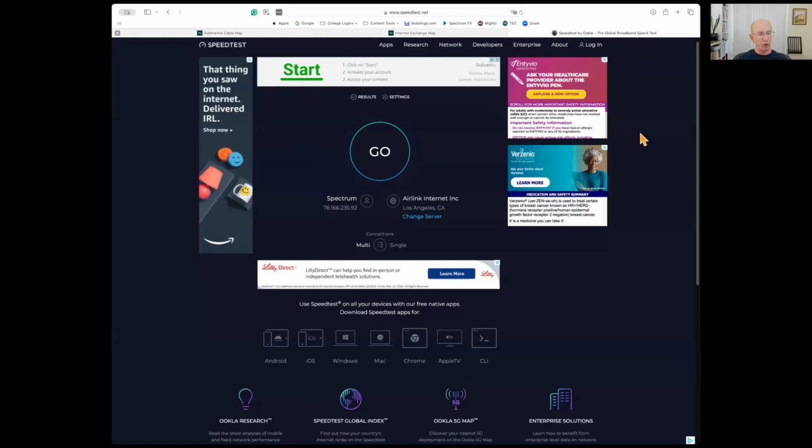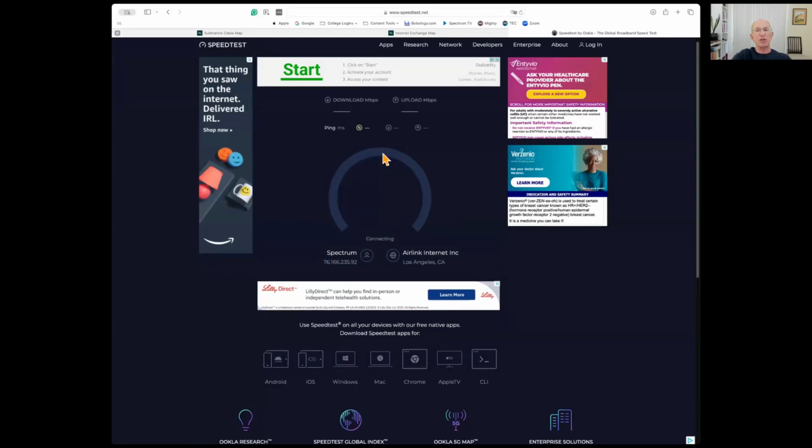We'll do this on my computer and we'll do it on my smartphone just to get a comparison. I just use speed tests. There happen to be what Spectrum, my local internet service provider, provides. You can go to speedtest.com, and what you'll see is ads. Don't click on the ads unless you want to get taken to an ad, but you'll see a big go button in here. They collect a lot of information. They've got an app that works on Android, iOS, Windows, Mac, in Chrome, on Apple TV, and as a text prompt as well. So I'm going to just click go. All I have to do is click on go.